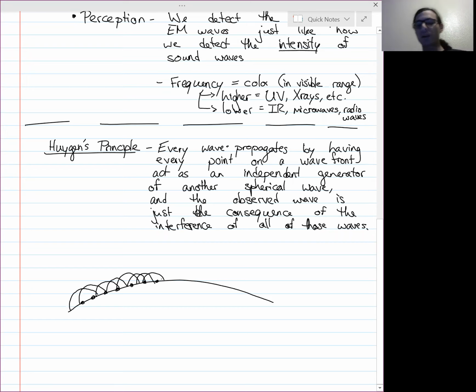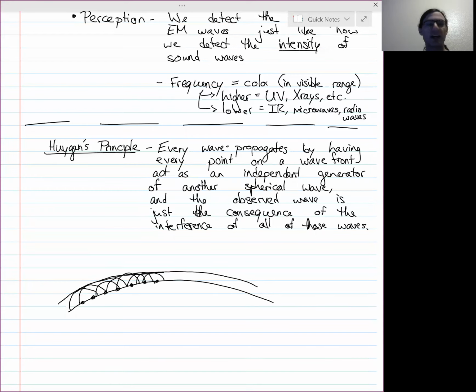Notice, they all have wavefronts coming out. And then you can see where do all the peaks align? They all align where the next wavefront would be. And you could continue this drawing, but the point is, every time you have a peak, if you imagine that at that location there is another peak that's emitted one period later, then all of those peaks will align one wavelength further than the original peak. And you can prove this rigorously and mathematically, but it's just a way of visualizing how waves propagate.